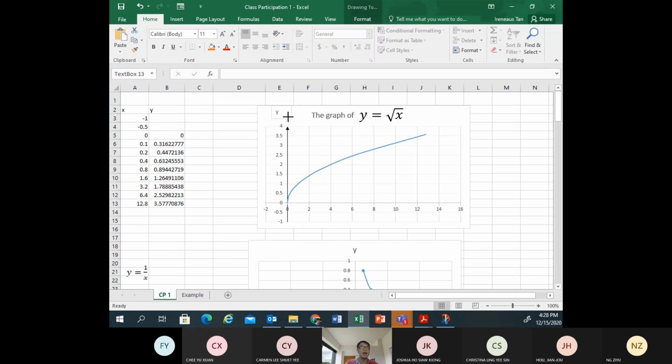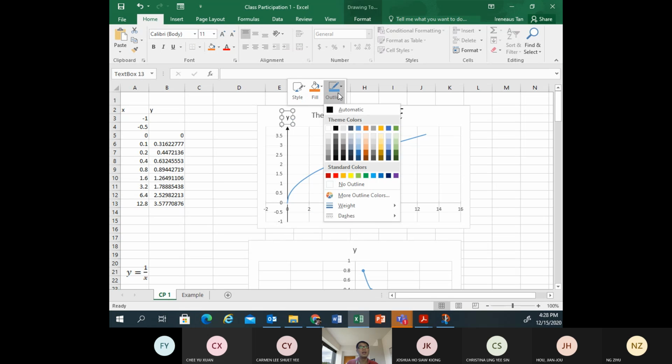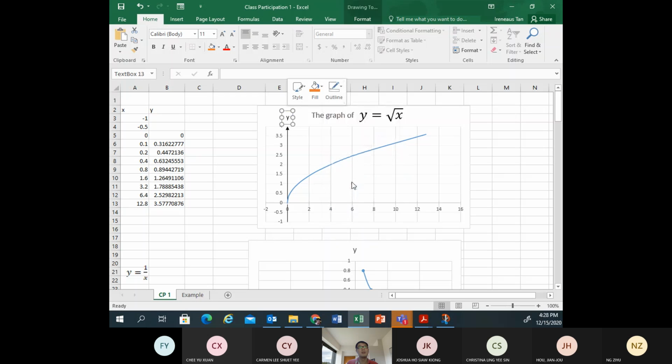I insert the y. Put it here. Now I don't want the box, so I'm going to use this one. The outline, I make it no outline. So when I put it no outline, then I will just have the y only.